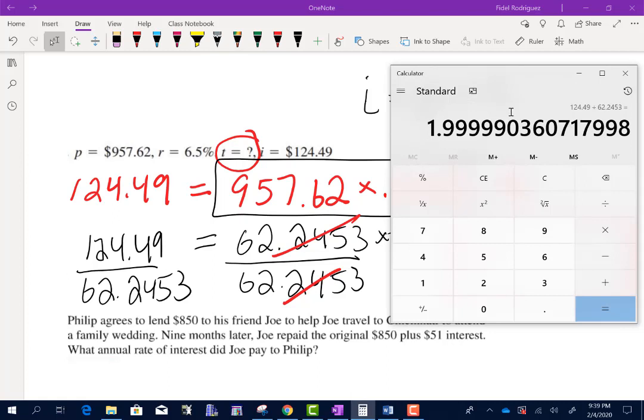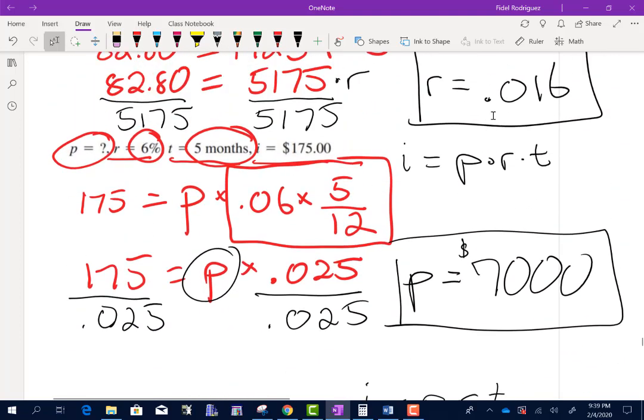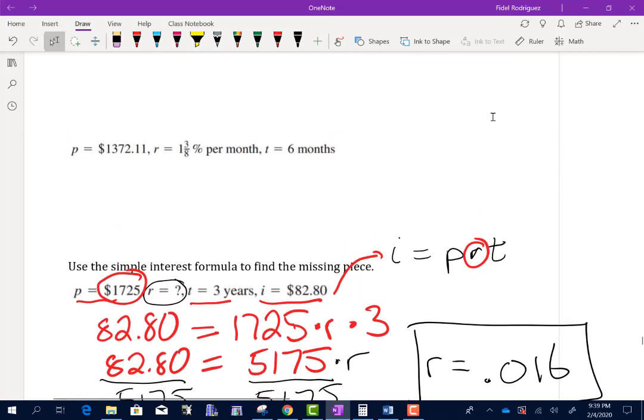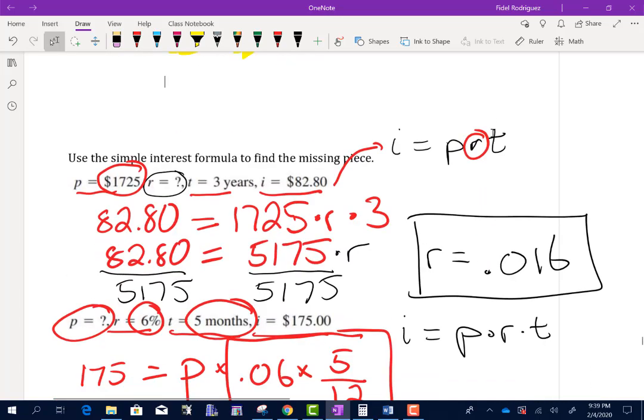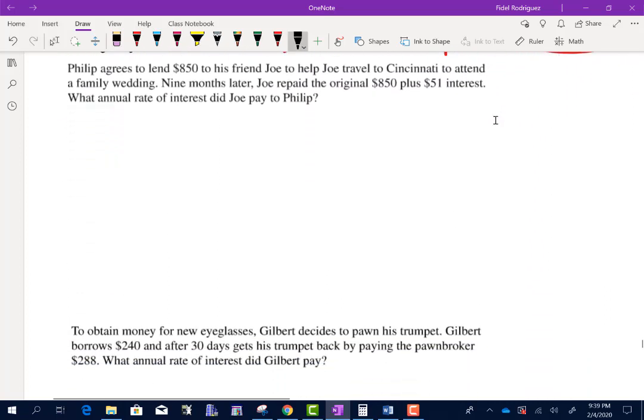Okay, so look at the number that I'm coming up with. Guys, we're going to go ahead and round this to the nearest whole number. So I'm going to say here T is going to be 2 years, okay? And the reason why I know this is going to be in years is otherwise this would have been given to me in months or something like that, okay? My R is always going to be annual unless it was otherwise specified. So if you notice, one of the problems that we had done earlier right here, my R was given to me by month, but we don't have to worry about that, okay? In the rest of the problems, so that was the only one that I kind of had like that.